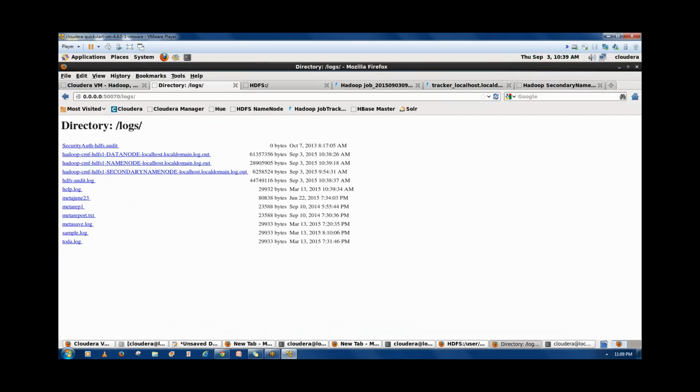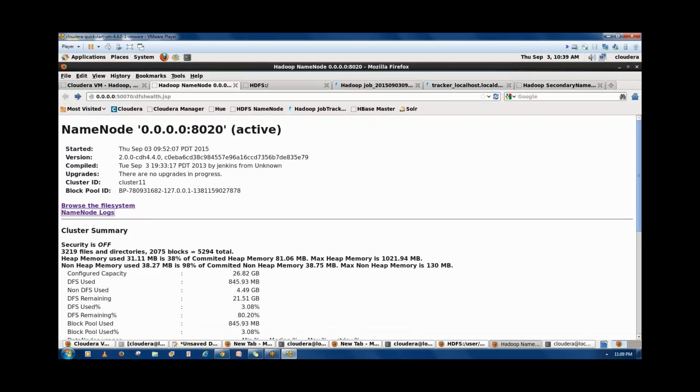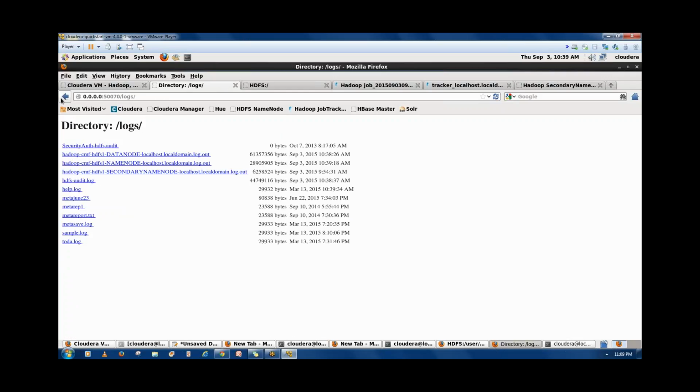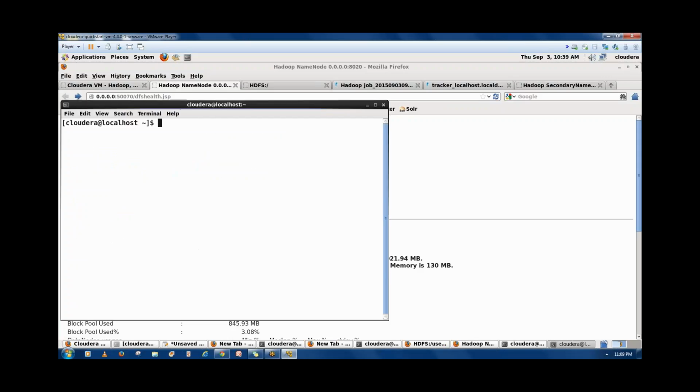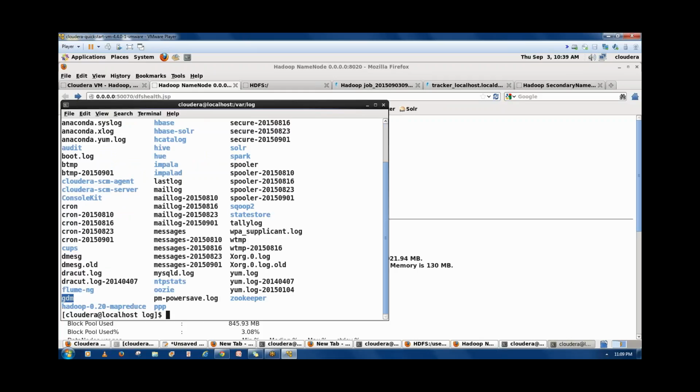Generally we have cd slash var, where we'll have the log files. So this property is specified in core-site.xml, and we'll see the Hadoop configuration files in tomorrow's session.